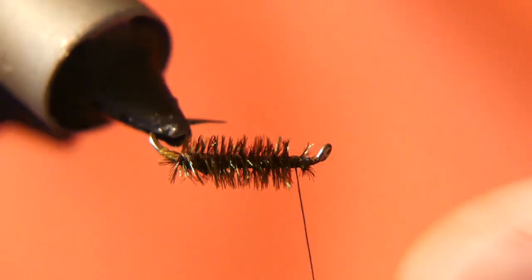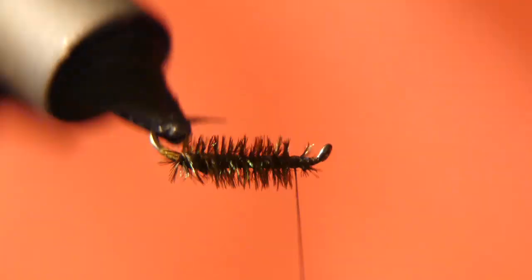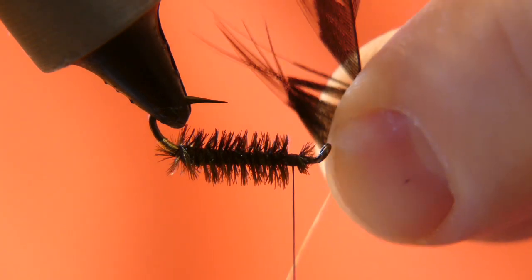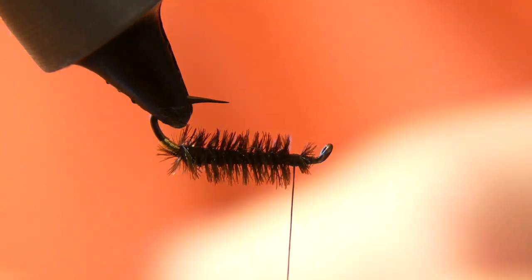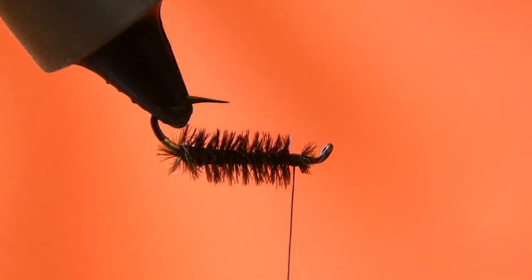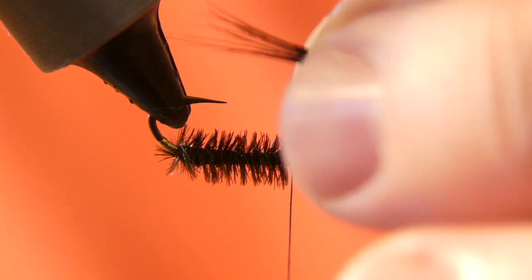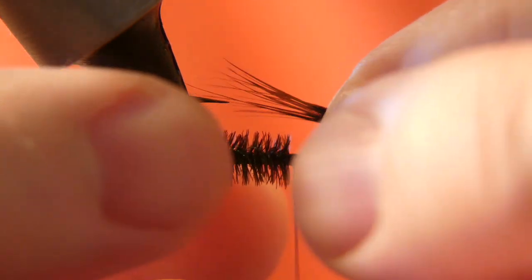Now from here, flip your fly over if you can. Either take it out of the vise or just take your rotary function and flip it over. I'm taking a chunk of this hackle, a decent sized chunk, about that much. We're going to use a pinch wrap to tie this in. What a pinch wrap does is keep pretty much everything centered on you when you're tying it in.